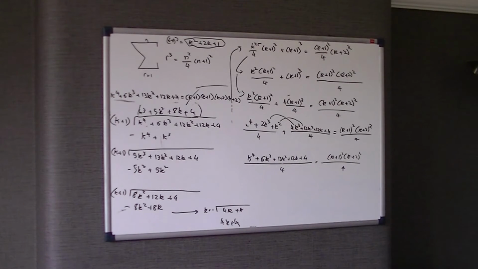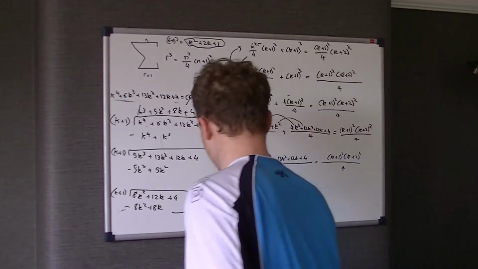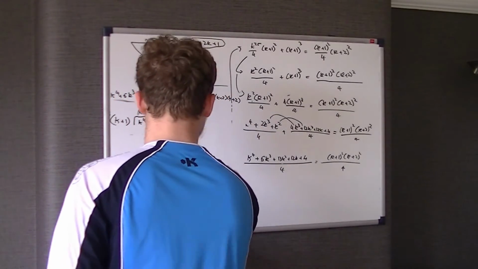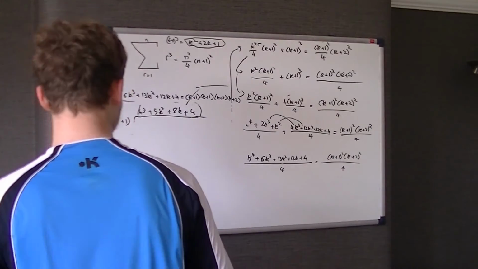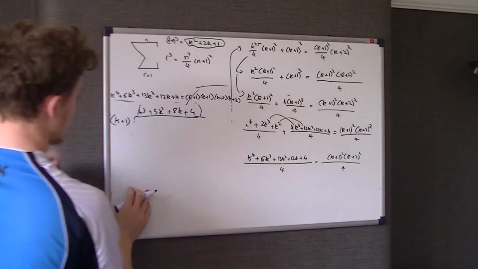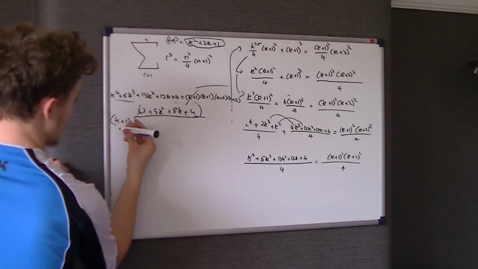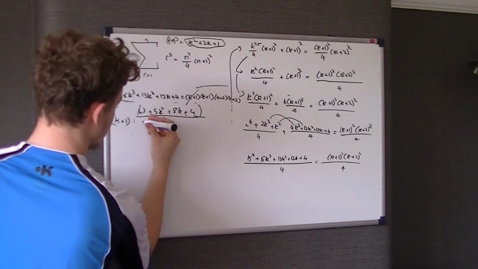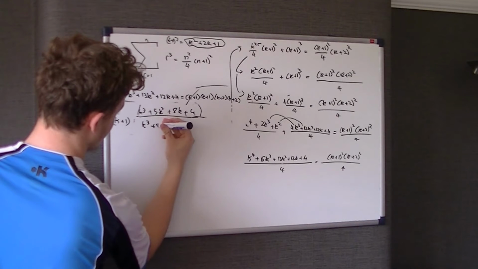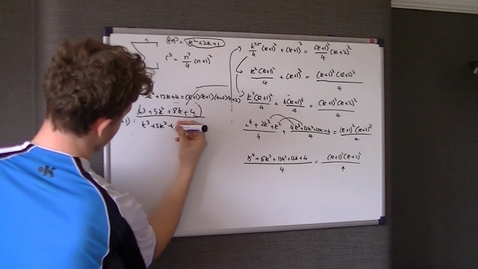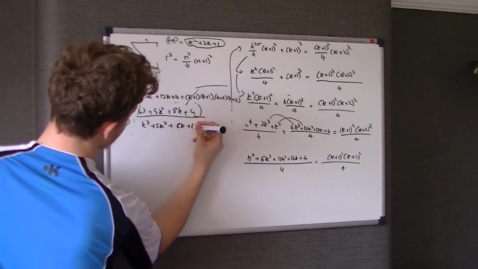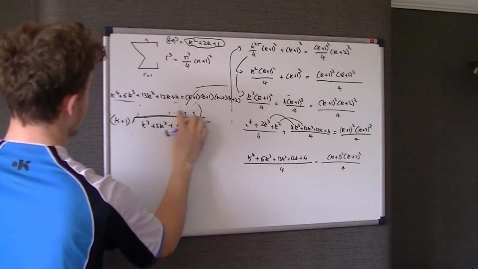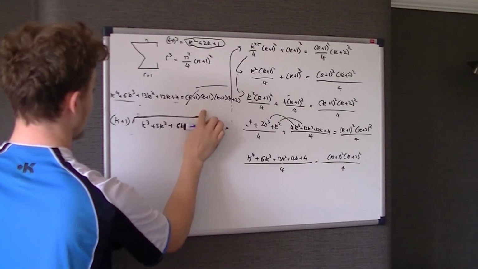Just going to rub this out and then reiterate what we've got so far as the factors. Now this may be more confusing than other ways, but as I said, it's just the way I do it. So what we've got now is this quartic is equal to this cubic, which is k cubed plus 5k squared plus 8k plus 4, and when we times that by k plus 1, we get that quartic. So these two are factors.